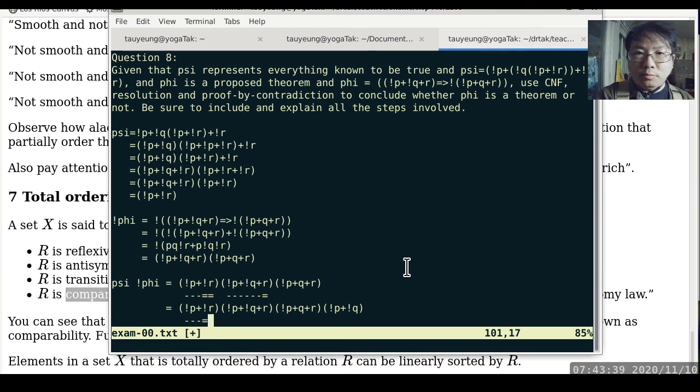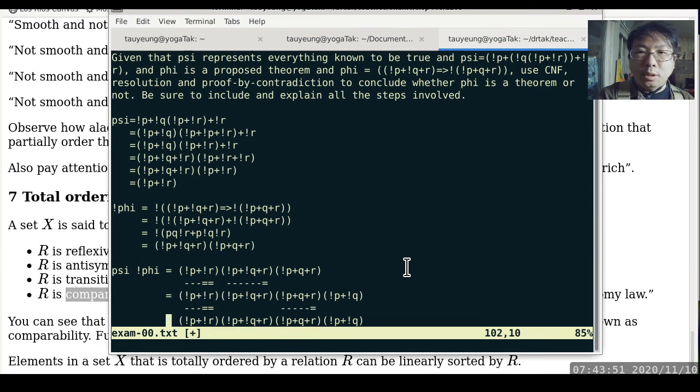I use the first one and resolve with the third one here. So the not R and the R matches, and that's why we can apply resolution. When we apply resolution, we basically just do a concatenation. So this time it's pretty easy. It's just not P or not P or Q, okay? But it does simplify to just not P or Q. In other words, we just got rid of the R over here.